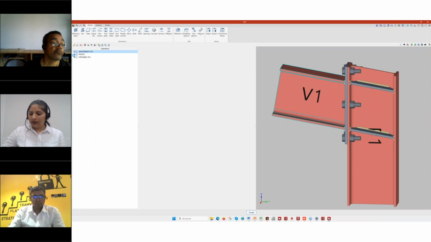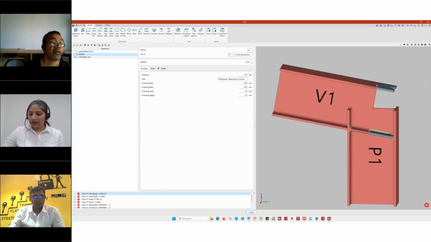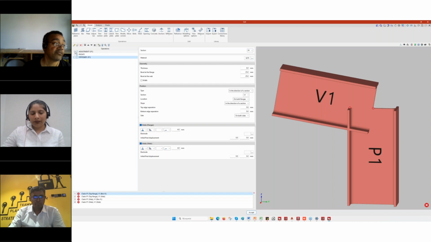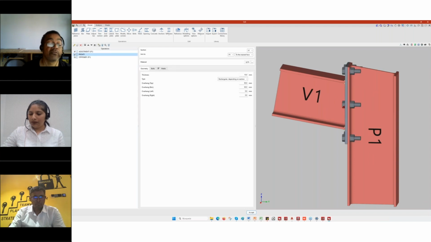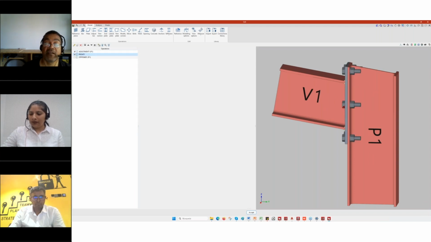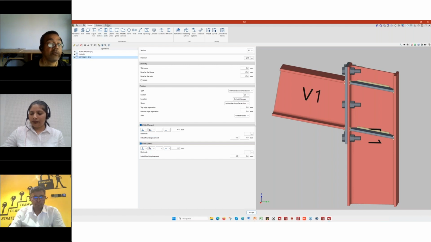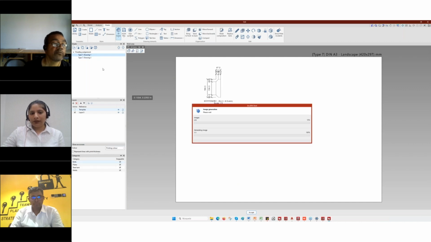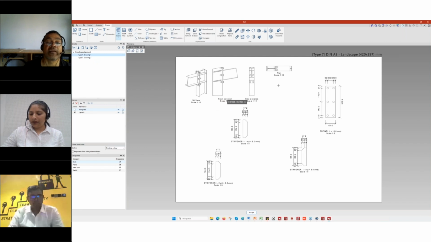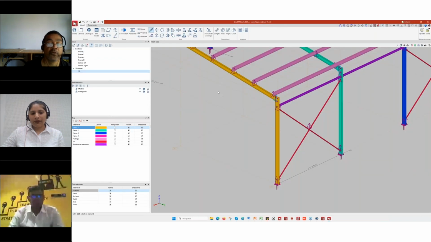The basic operation I use to make it, the knowledge of CYPE Connect, permits us to start with the adjustment. I receive this type of bar in the model. Firstly, I make adjustment. Next, I put a frontal connection. I put stiffness and I verify it. So I also create a sheet to be available. In this case, it was not created, but we can profit to make it automatically. So you see it. It creates two different papers, so we can organize it better than the way the program does.